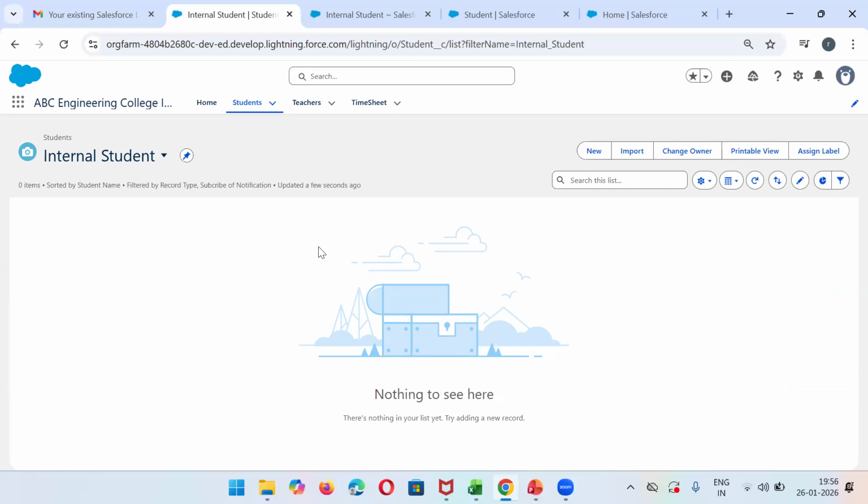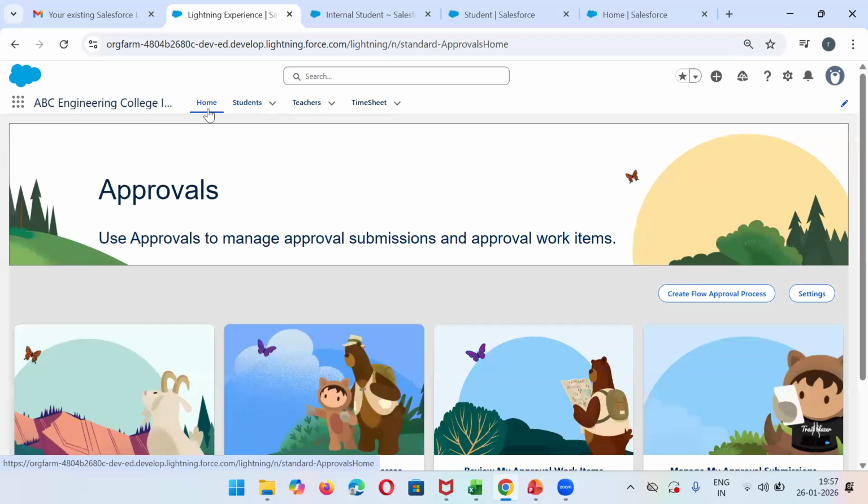Our next important topic is the import and export wizard, like how you can import and export data in Salesforce. But let's do that in a separate session because the length of the course is increasing. So in this session, first we will study the reports and dashboards that you can create using Salesforce.